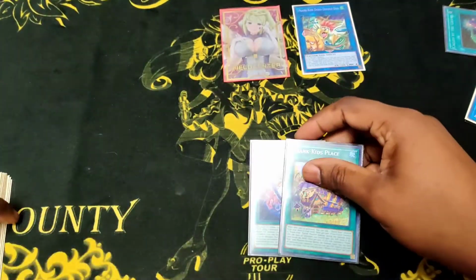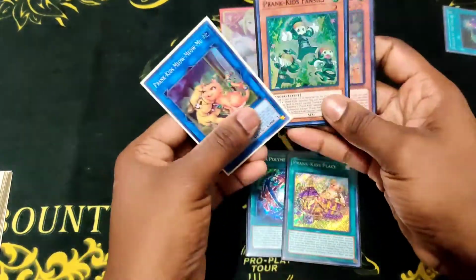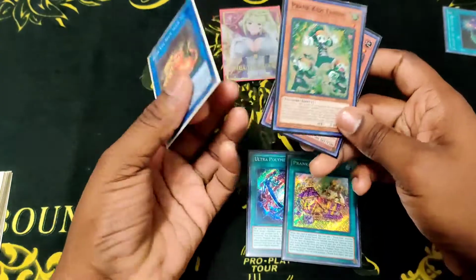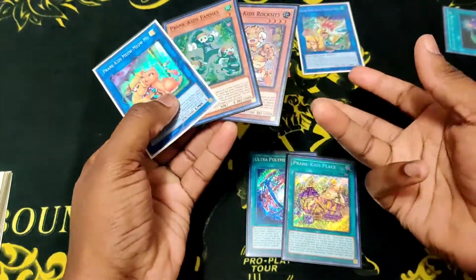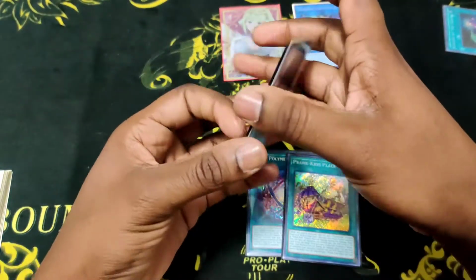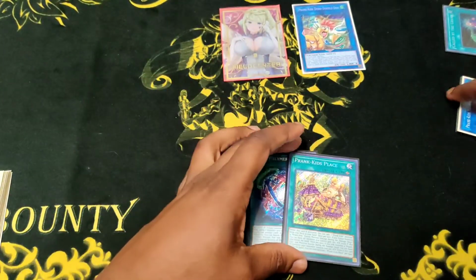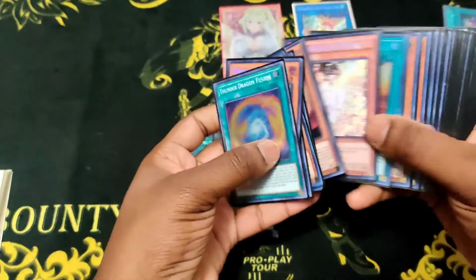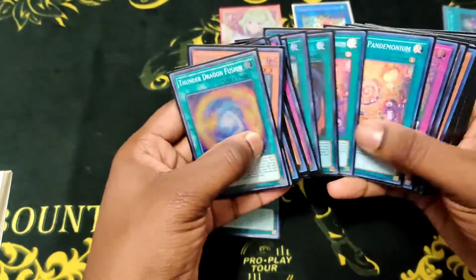You always want to make your Prank Kids effect monsters chain link 1, so you can always be sure to have something going. So you always want to protect these against hand traps and all that mess. So Fansies is going to be chain link 1, Doodle is going to be chain link 2, and with Doodle specifically, you're going to add Pandemonium to your hand.